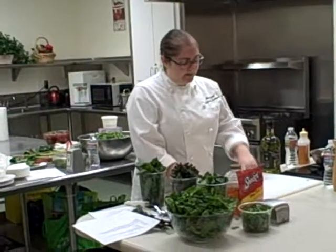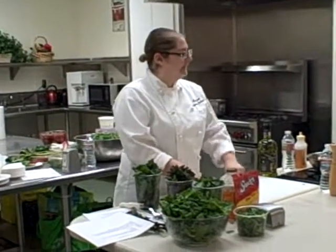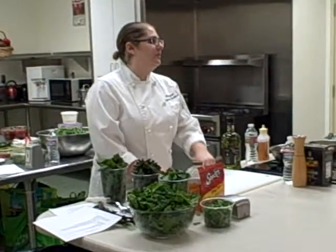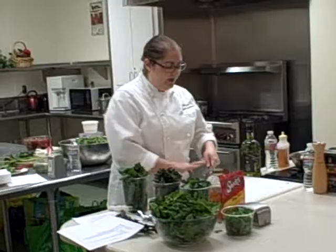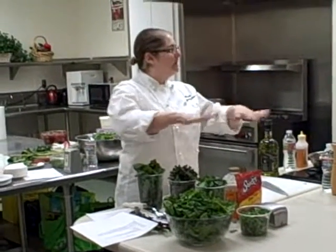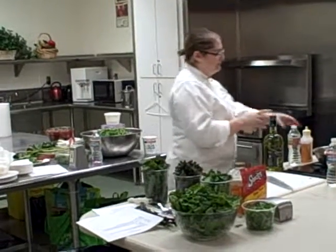If you have stainless steel countertops at home and you don't like the smell of garlic on your fingers, if you rub your fingers on the stainless steel when you're done, the smell that comes from garlic is from the garlic oil, the essential oils in it. Stainless steel is porous, you can rub your fingers and get rid of the garlic smell.